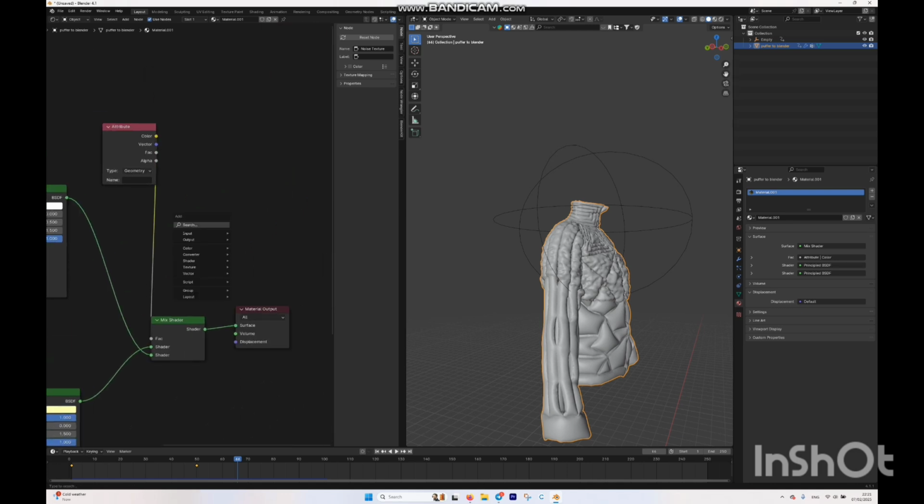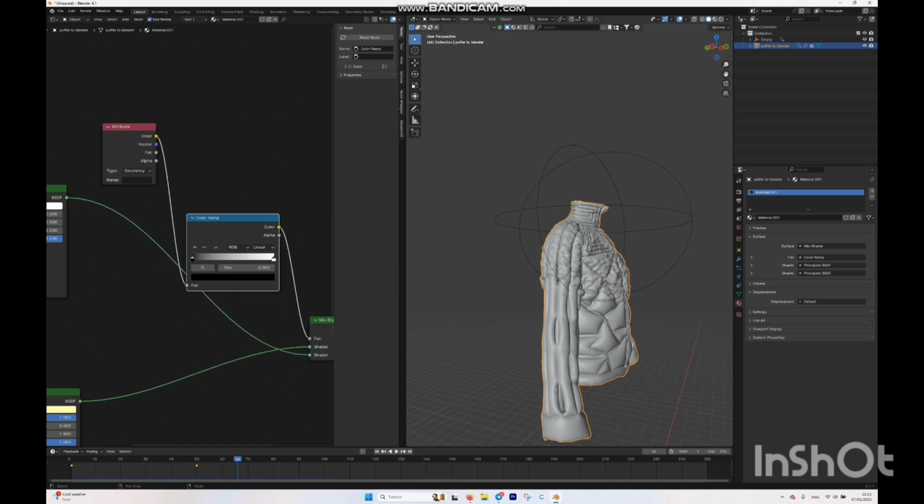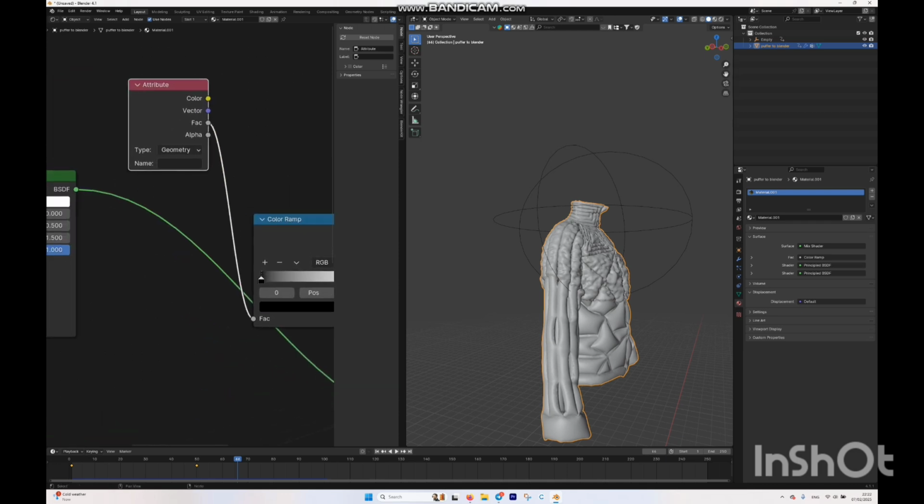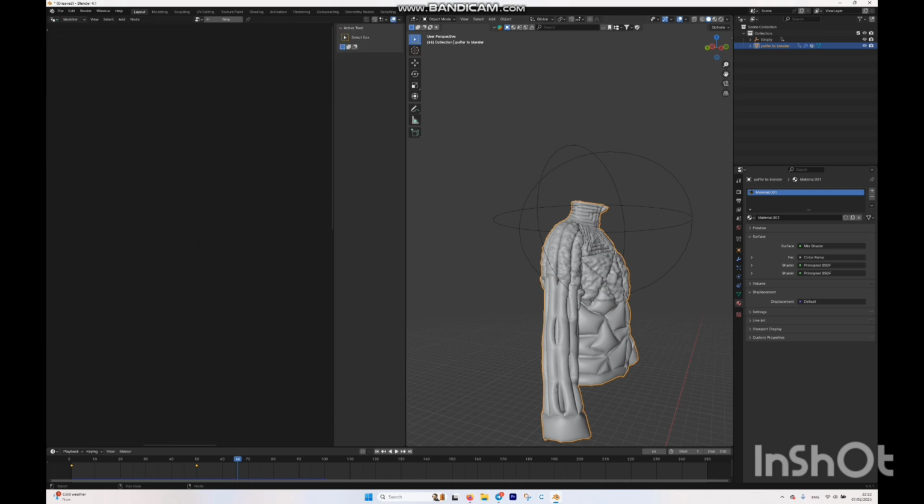Right here we need a color ramp to control our attribute, but here the attribute is empty. We need to fill this here. So in that case, we need to go to a geometry node, and while this one is selected, hit new.